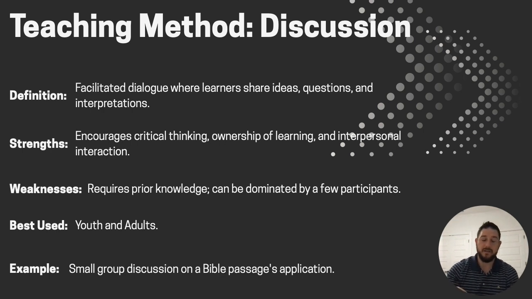So one of the drawbacks of discussion is that you have to have prior knowledge to be able to participate, because you can't jump in and have informed discussion without being informed. And the other weakness of discussion is that if you have one or two strong-willed people, or people that are very knowledgeable or high extroverts, they can dominate a conversation and keep others from learning and participating. You can use it with youth and adults, not so much children, but older youth do well. Small group discussion on Bible application is a good example of this.